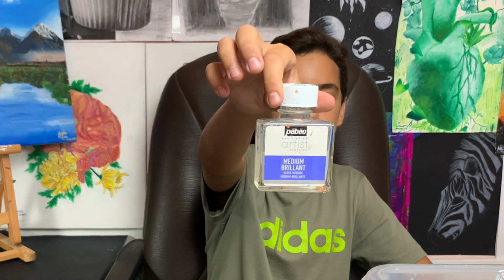Now let's talk about mediums. I only use one type of medium for acrylic painting, which is medium brilliant, gloss medium. What this does is that when you mix it in with the paint, it makes it not dry as fast, and acrylic dries pretty fast. So you don't waste as much paint, but be careful while putting this because if you put too much on, your acrylic paints may never dry.